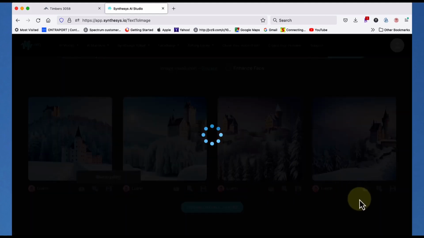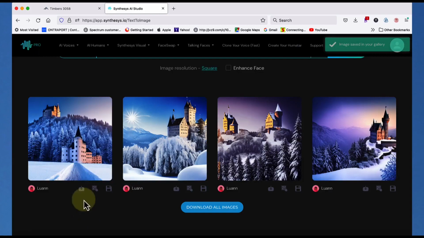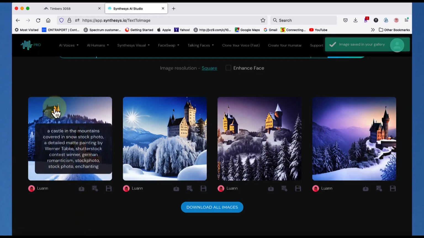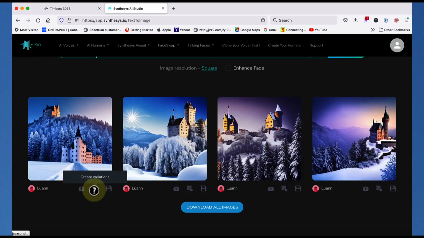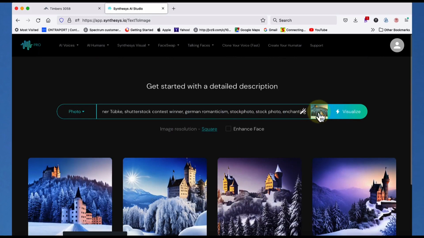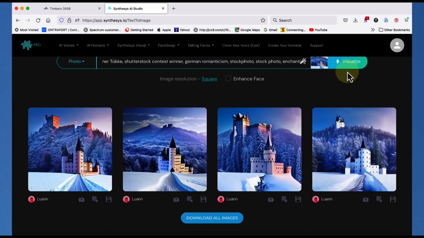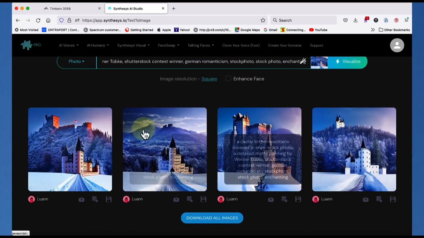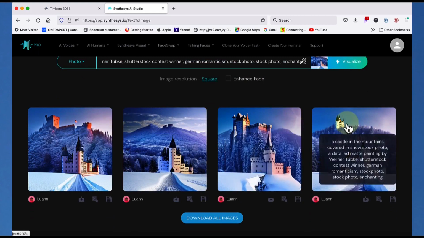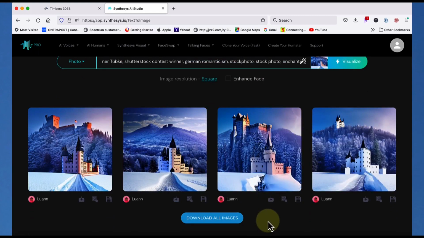And if you don't like these, I'm going to save this one right here to the gallery. If you don't like these, all you have to do is do the prompt again. For instance, I just clicked on this one and I said I'm going to save that to the gallery. I could also take this very image right here. I could click on the create variations. Remember what that does? That puts it up in the box right over here. And now I could visualize it again. And now look what we have. We have variations on that same original, and now we have a choice. They're all based on the same prompt, but we've kind of honed in on what we want to see. And now we have something else that we could choose from.